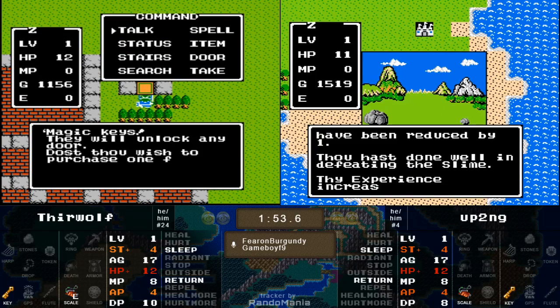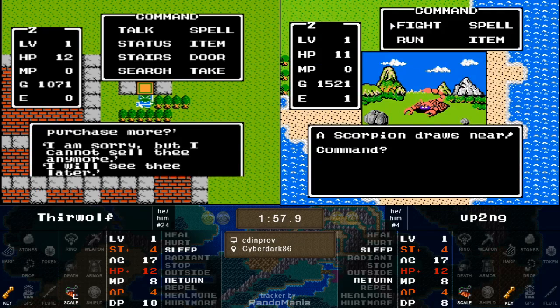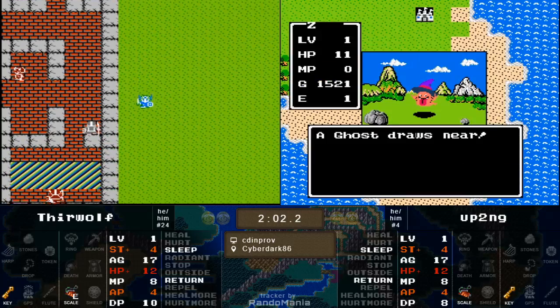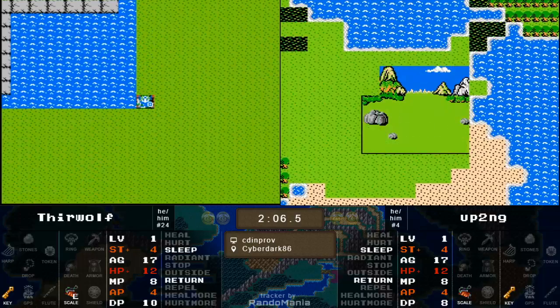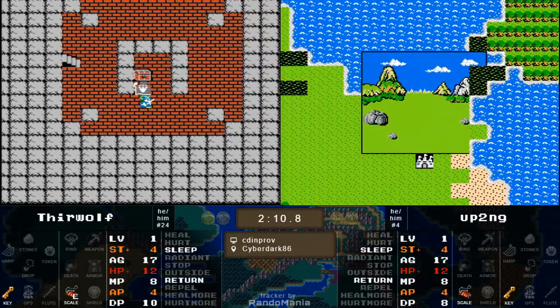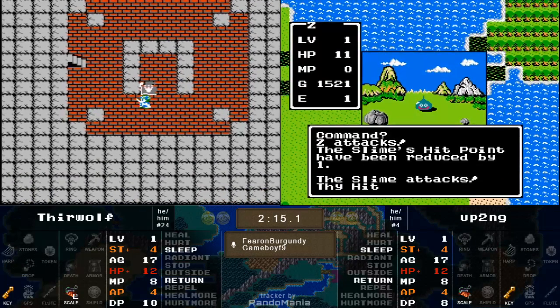Well, this is a very fortunate start by up2ng, finding a slime, so you can get off of level 1 on just 4 strength. Yeah, with 4 strength, you're pretty much looking for slimes, maybe red slimes. The reason that it's flashing that bright orange and dark orange, it is the lowest possible numerical statistic the game has.